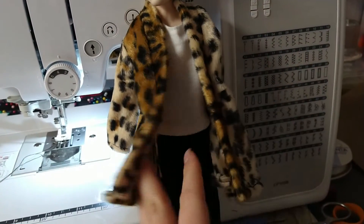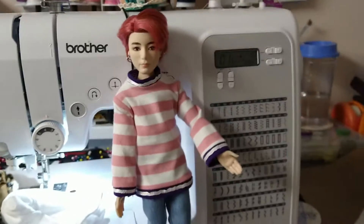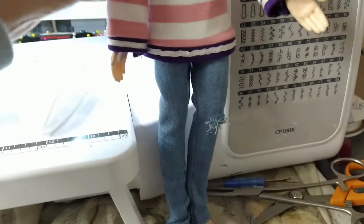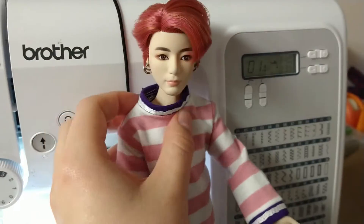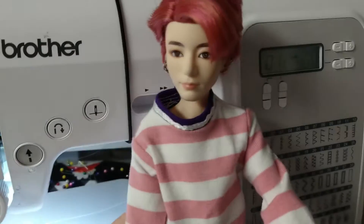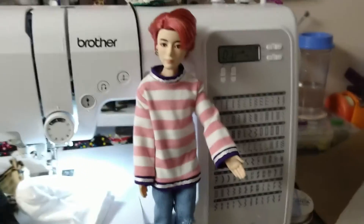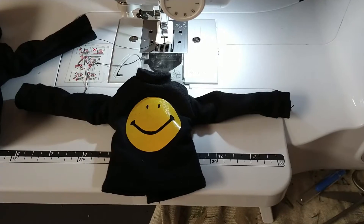Tae's outfit is complete — hat, animal print coat, shirt, and pants. So cute! I'm dressing Kook in Jimin's Boy with Love outfit so you can see what it looks like. The ribbon always gets a little wonky after it's been pulled and I'm not sure how to fix that, but I like the little rip in the knee. The collar is a bit big — it's hard to do collars on shirts like this because if you don't pull it the right amount it won't sit snug, but pull too tight and it looks like it's choking him.